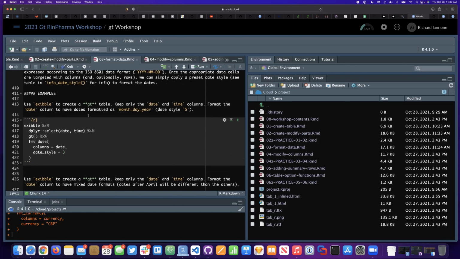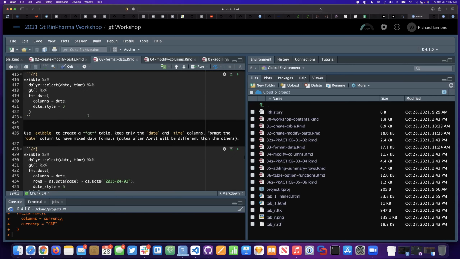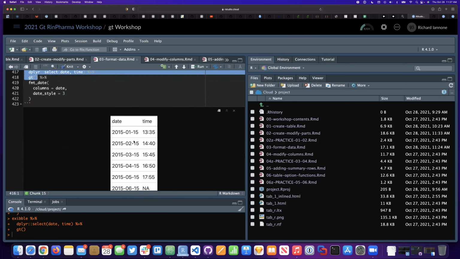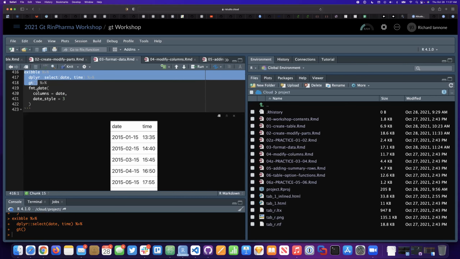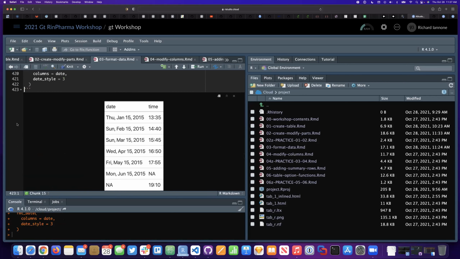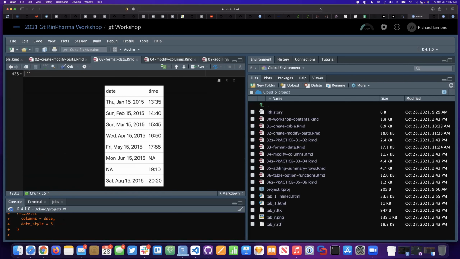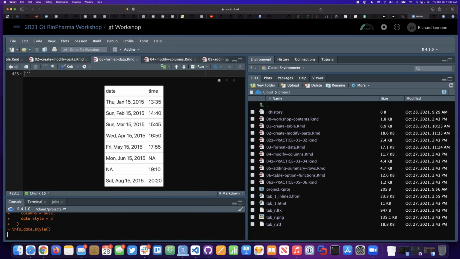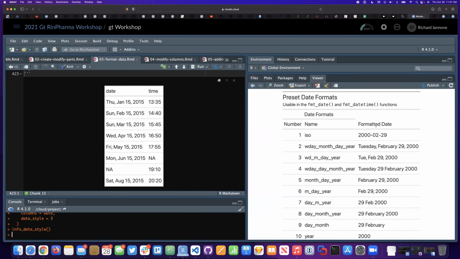types of outputs expected. So let's take a look at our example table, because it does have a date column in there. Now let's use format date on the column date, and we'll choose date style 3. That's what we'll choose. Okay, it doesn't make much sense, but we have a bunch of styles that you can easily format dates with. So let's go to info date style. This is so you don't have to deal with patterns.